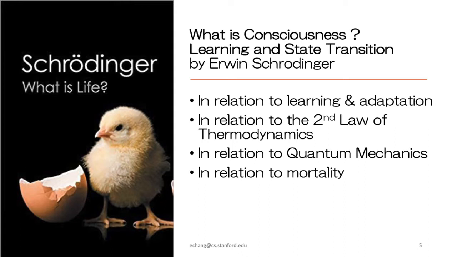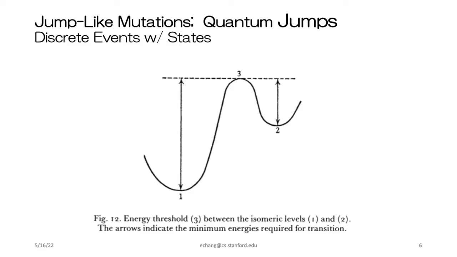Another definition, or discussion, made by physicists is by Erwin Schrodinger. I found his What is Life book to be really intriguing. He talked about evolution. He considered consciousness to have something to do with learning and adaptation. And physically, the transition between consciousness and unconsciousness can be explained by physics laws. For the human state to transition from unconscious to conscious, Schrodinger says it's pretty similar to quantum jumps, when atoms could be in different states, and only when the energy reaches a certain threshold may the quantum jump occur, or occur with a probability.